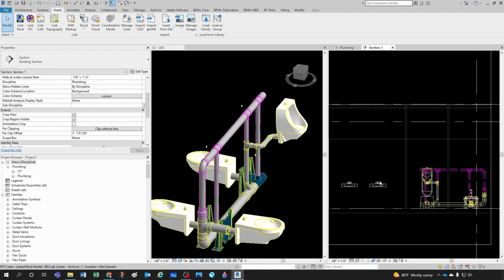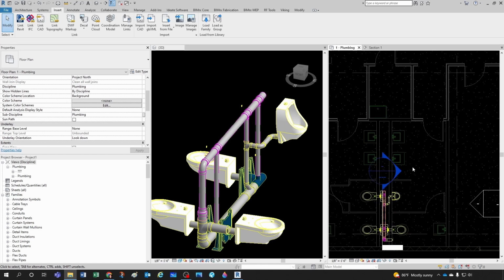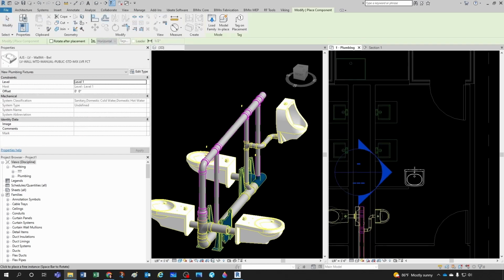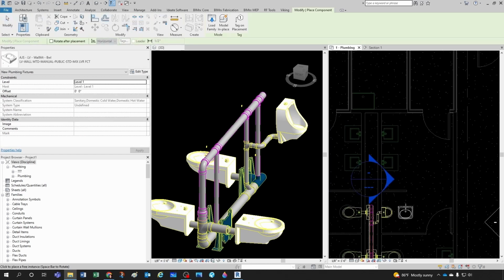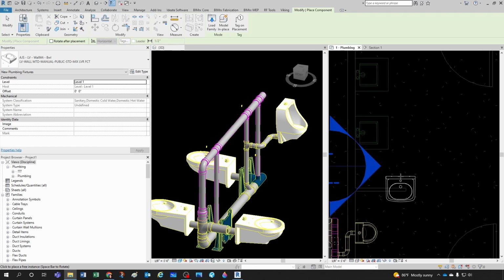We're just missing our wall mounted lavatories. So I'm going to go to my plan view, and let's go again to our BIMitUp catalog. We go to Plumbing, Lavatories, wall mounted lavatories. It's going to be this one right here. And again, just like the toilet and the urinal, since these are not wall hosted families, sometimes they don't rotate when you use the spacebar, but you can simply drop it here.